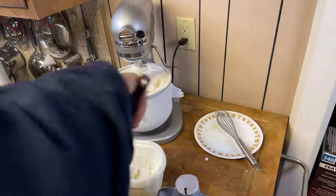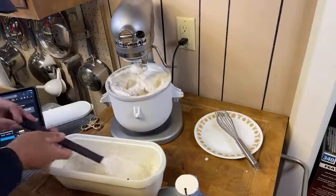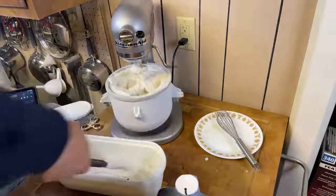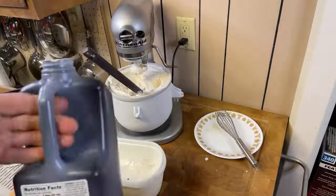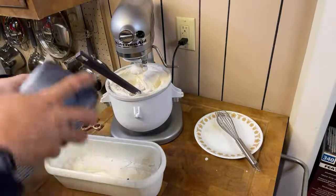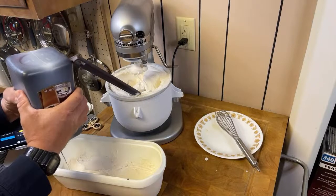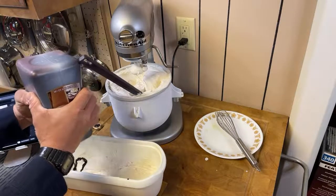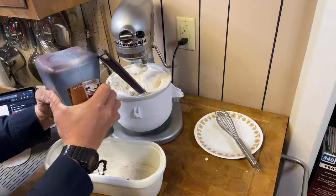I'm gonna get that covered, smoothed out without putting too much down pressure to disturb the previous layer. This time I think I should go slower and thicker. Here we go. Let's watch that whole top just come flying off. Oh yeah, that's the move right there. Are we getting this?